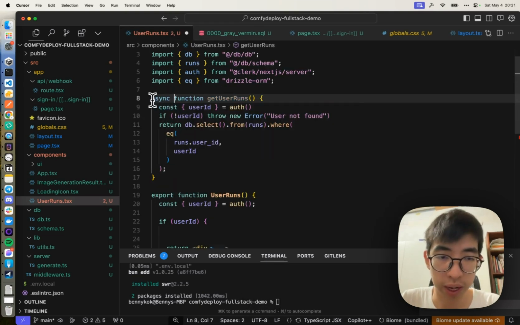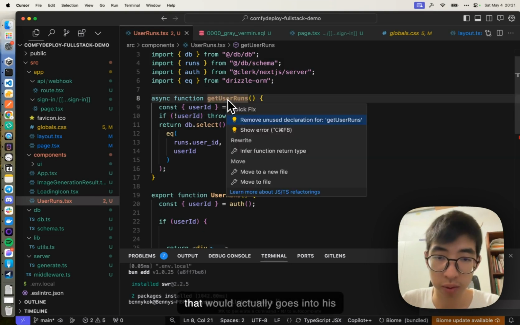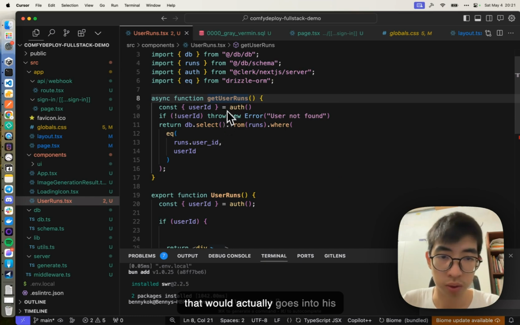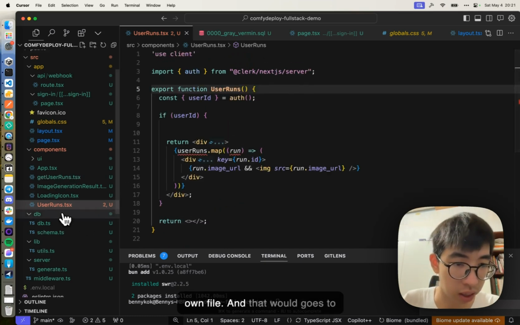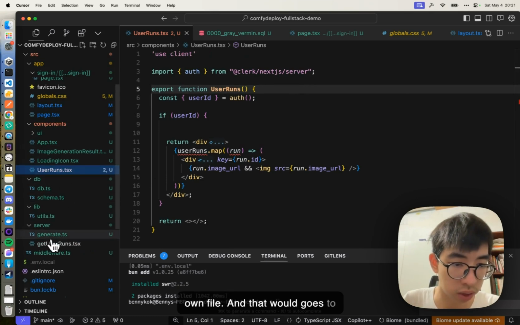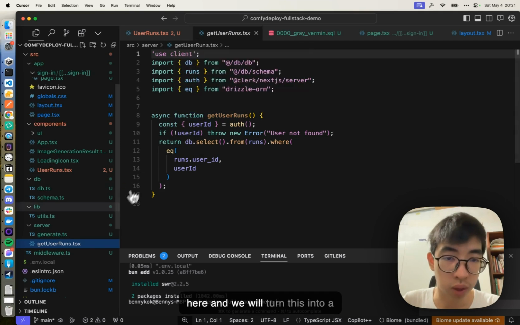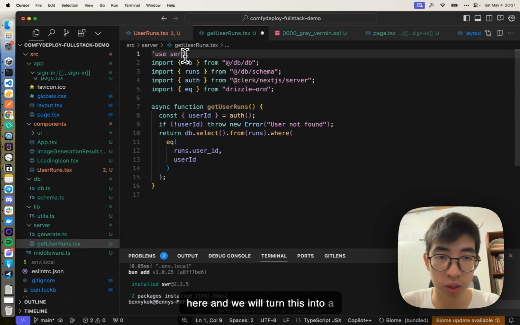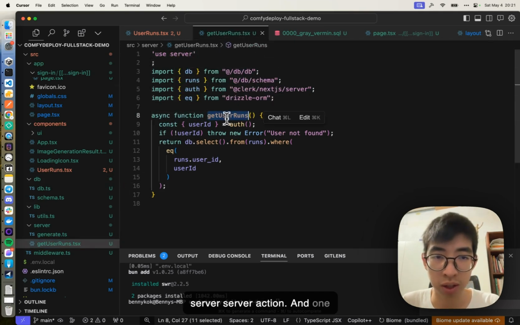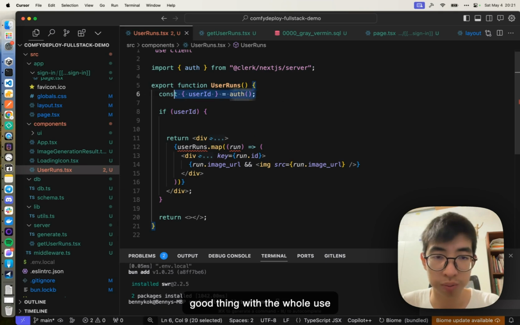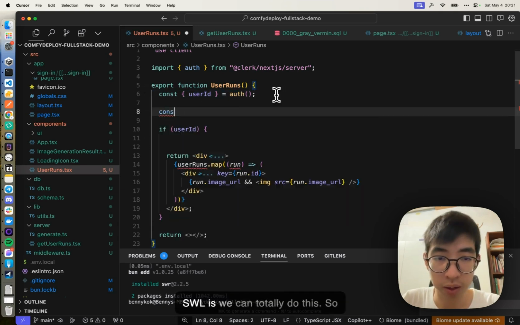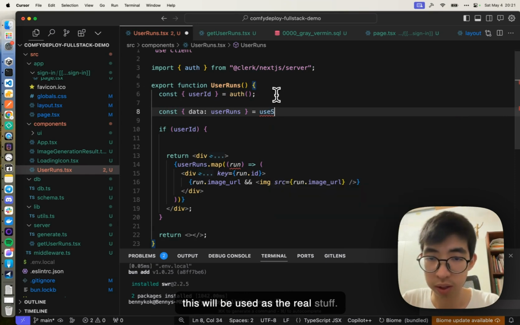And that would be an async function, and it would go into its own file, and we will turn this into a server action. One good thing with SWR is we can totally do this, so this will be used as SWR.